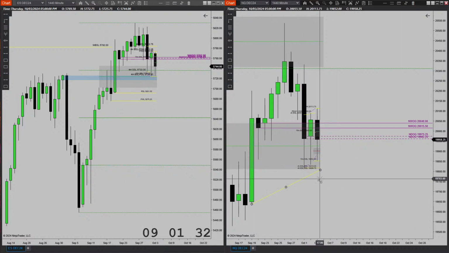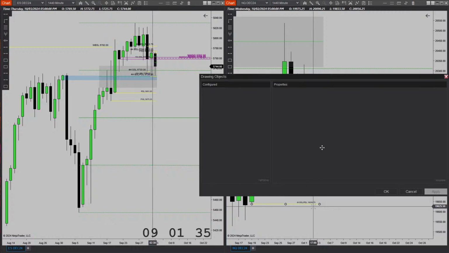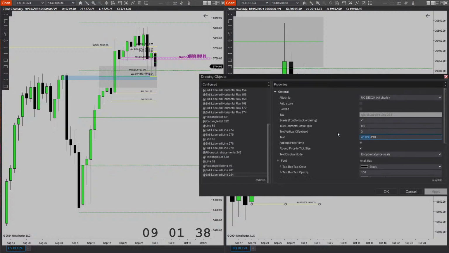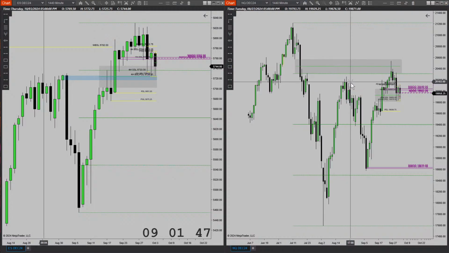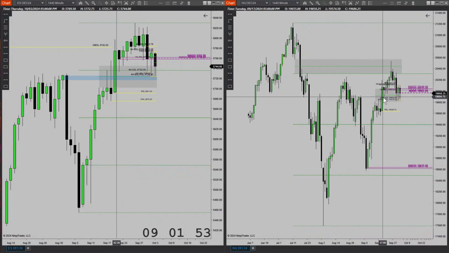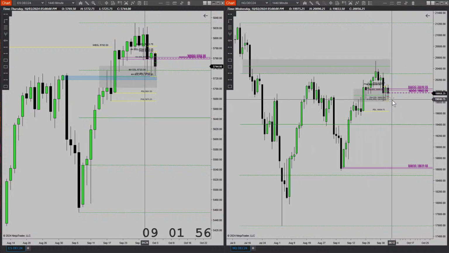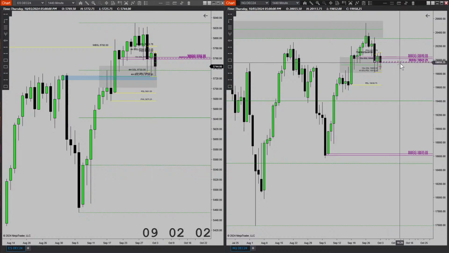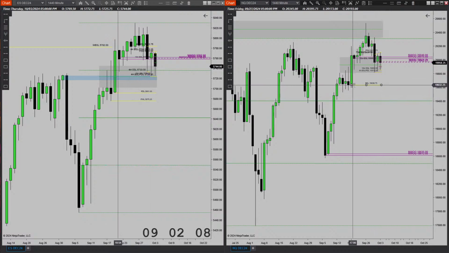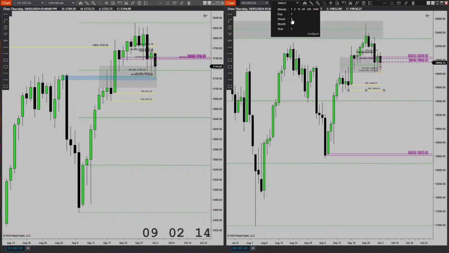I erased everything yesterday, and the reason why I erase things is because sometimes I just need to recalibrate price action with my own eyes. I clear all this out just to recalibrate to see where price is, because oftentimes when you have these markings on here, you actually pay more attention to the markings as opposed to what price is doing. So that's why I deleted everything, and I'm putting these back in right now. I just want to make sure they're in the correct areas.